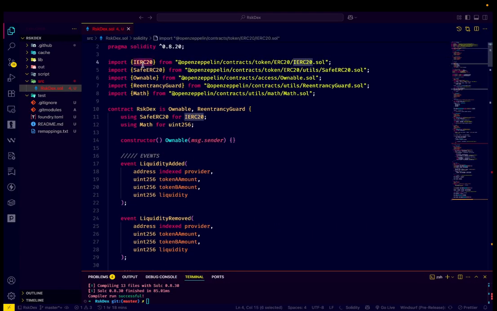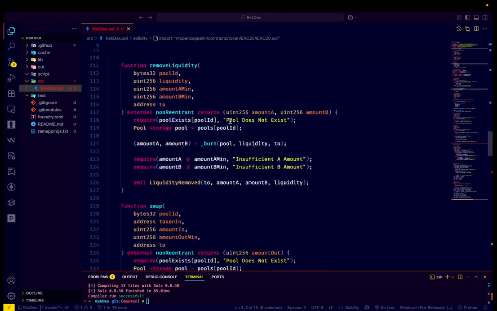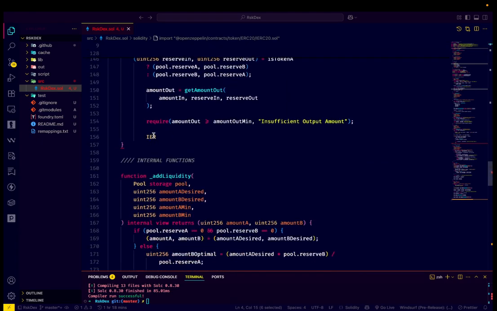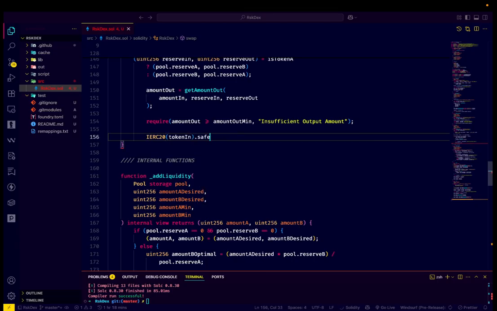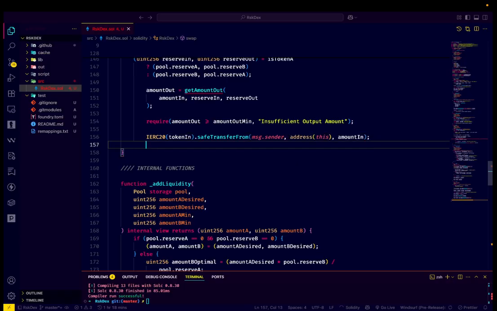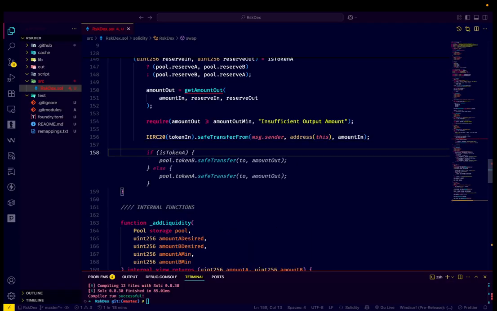Inside that let's pass tokenIn.safeTransferFrom, and inside that let's pass msg.sender, address of this, and amountIn. There we go.